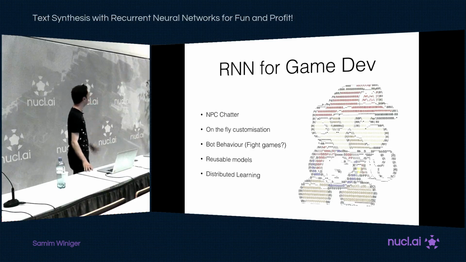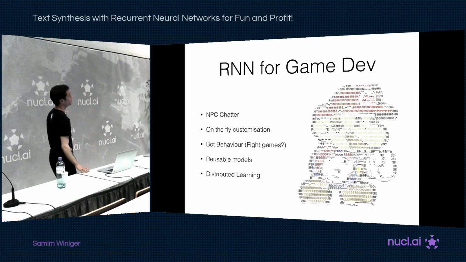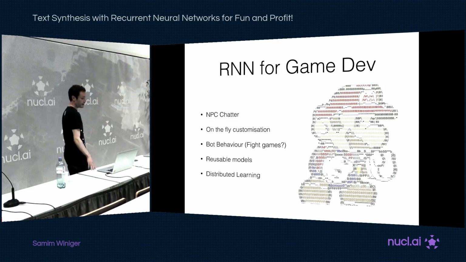Then models are really reusable. This is something great with all this stuff, so you can plop it into multiple games and tweak them or seed them differently. And finally, you could probably do distributed learning, so actually take text input from users, distribute it all over the games that they have installed on local machines, feed it back to your server and generate new models on that, and your next game will have a 10x better model there.